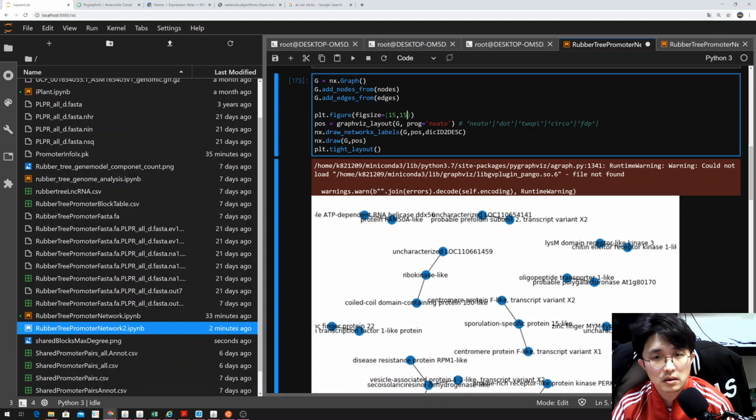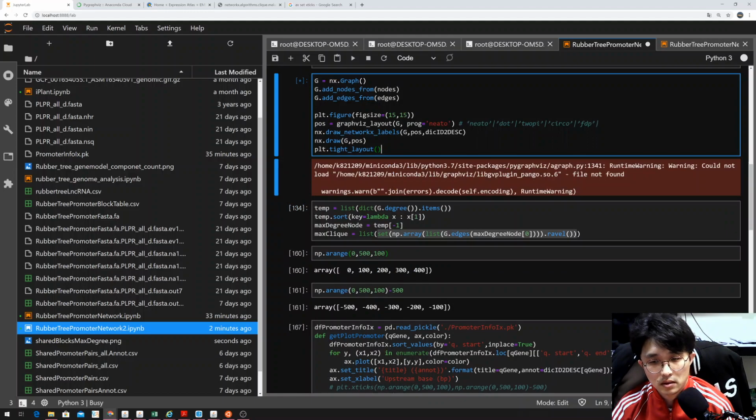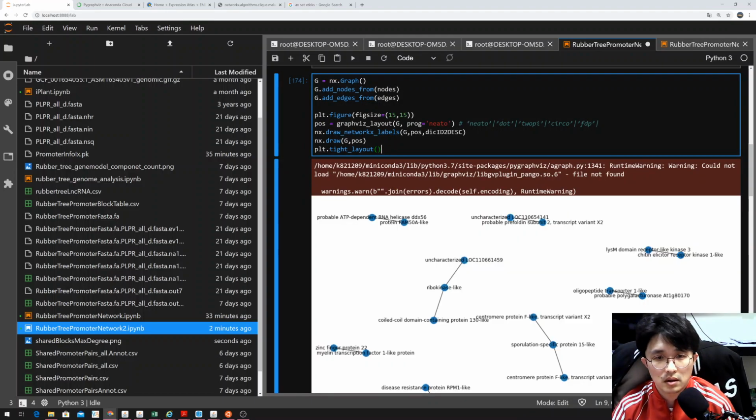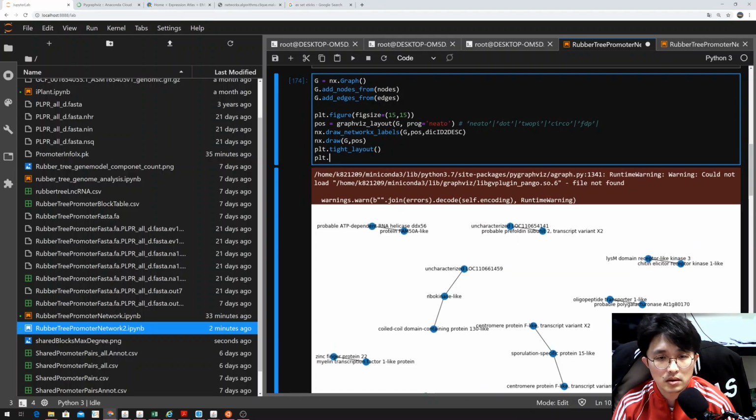Ugly. 15 to 15. Okay. And reload. Save figure. And network of shared blocks, PNG.